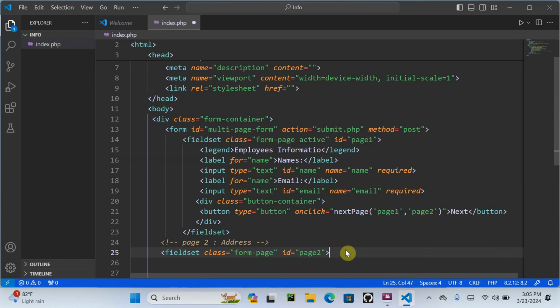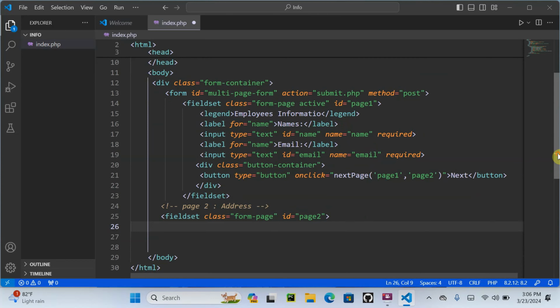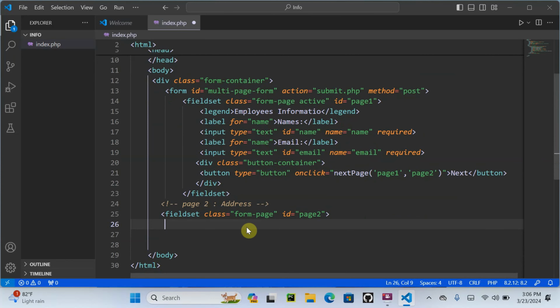After closing that, what you're going to do is to use the legend also. Let's use the legend, and we will specify that this is for address.